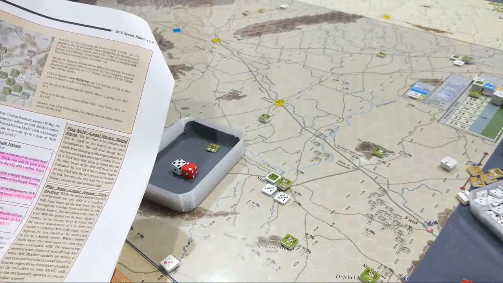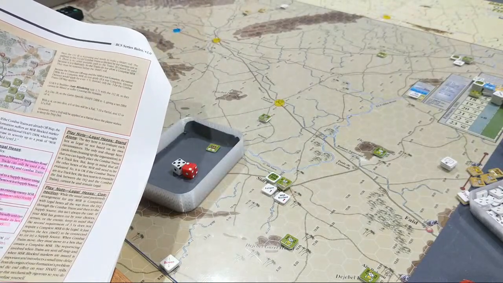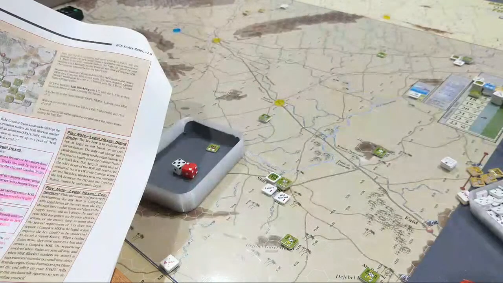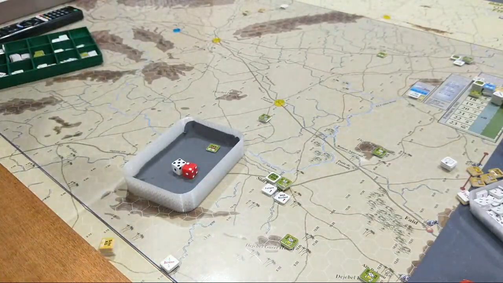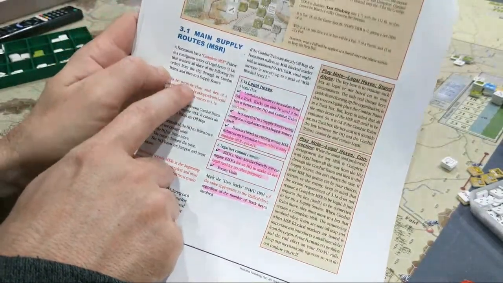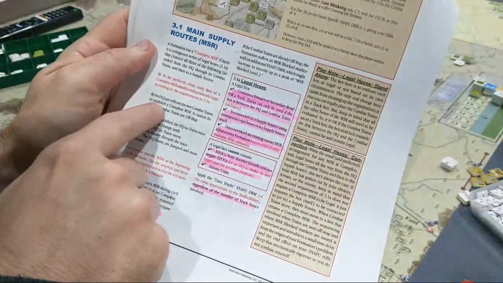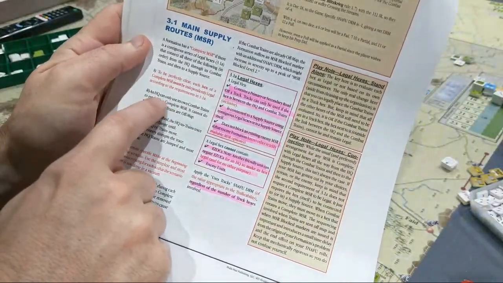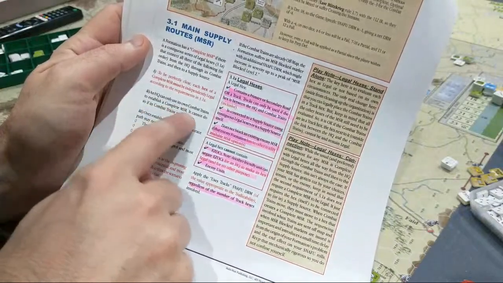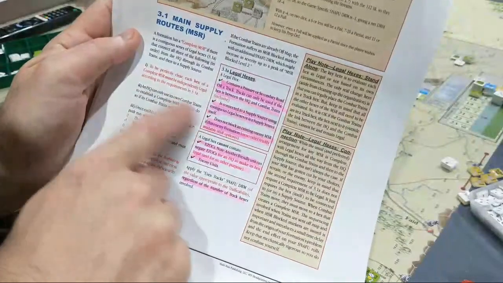But if the combat trains are off map, I didn't think they could be a supply route, basically. A HQ can only use its own combat trains to establish a complete MSR. It can't do so if the combat trains are off map. That's kind of what I'm fixated on.